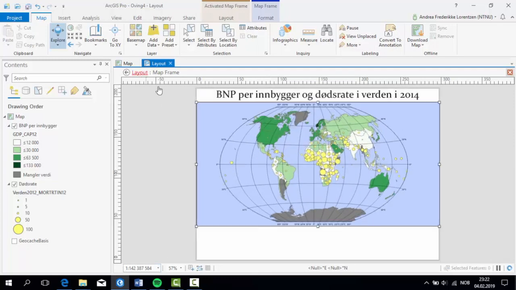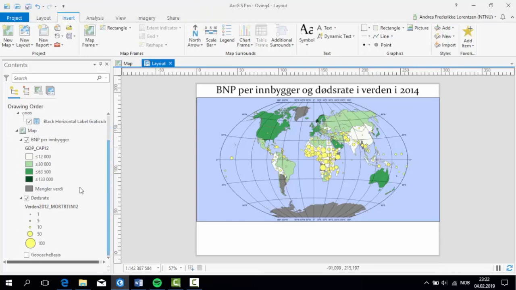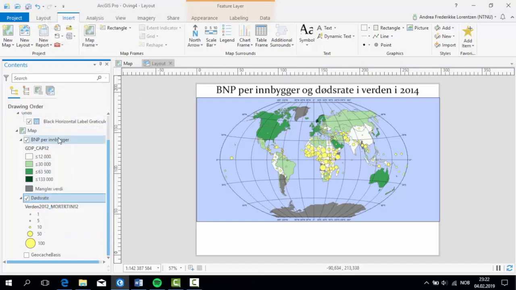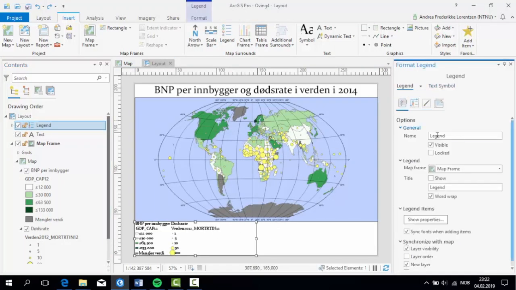To make a map like this understandable, it needs to have a legend. A legend is a visual explanation of the symbols used in a map. Mark the layers that you want to include in your legend like this, and select Legend in the toolbar. Click the element to open its formatting properties. And in the first tab, you may change this field to Ranked for Crowding and check Show. This will make the title of the legend appear in the map layout.